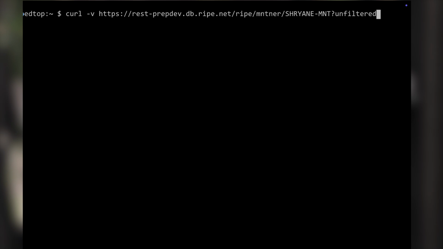So I'm going to look up my maintainer using the new API key that I've just created, using the Whois REST API. I want the unfiltered maintainer.